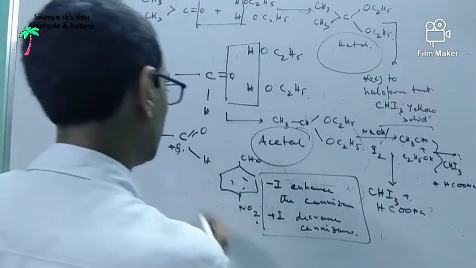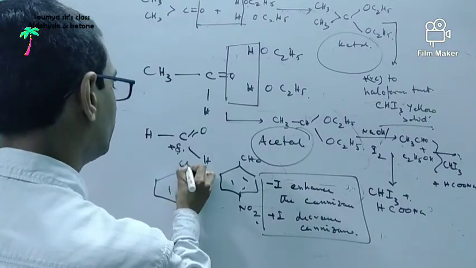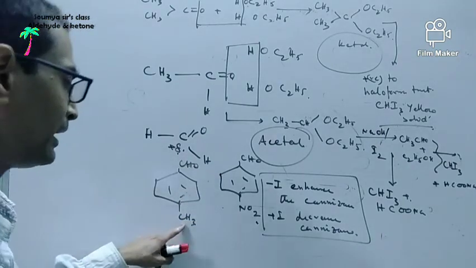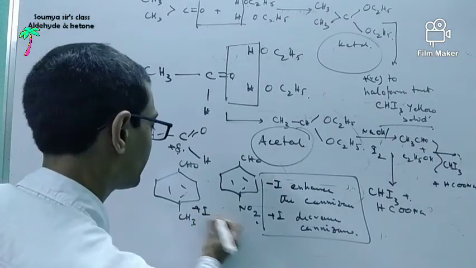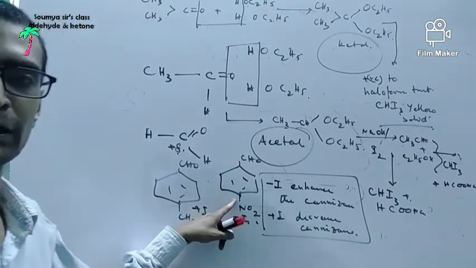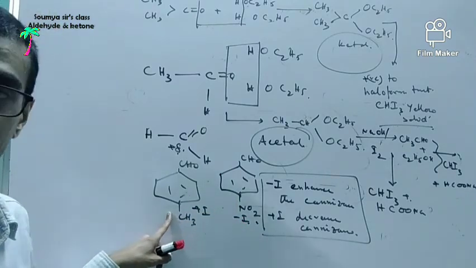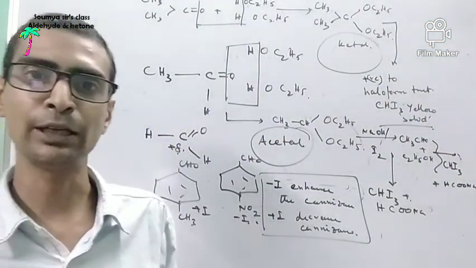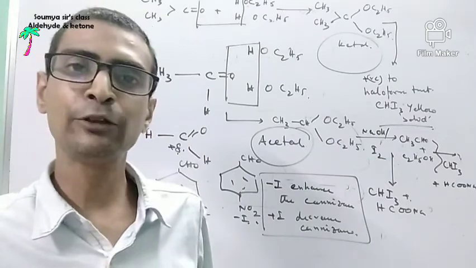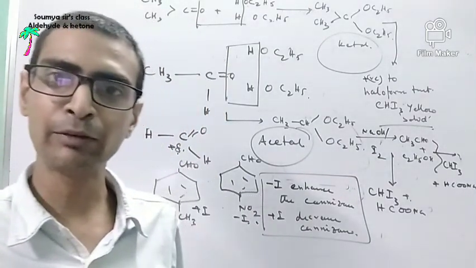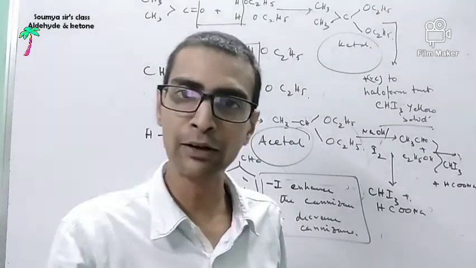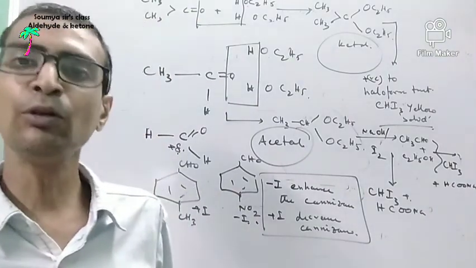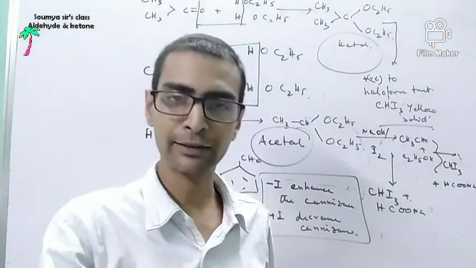You will be given many structures, like CHO and para-methyl, that is para-methyl benzaldehyde. Para-methyl benzaldehyde has a plus I effect. Here it is plus I, here it is minus I. So this will give faster Cannizzaro and this will give lesser Cannizzaro. So this sort of name reaction is actually given for predicting trends, that is, which one will give more Cannizzaro, which one will give more aldol, or which one will give less Cannizzaro or less aldol. So we are completing this class regarding Cannizzaro and aldol.